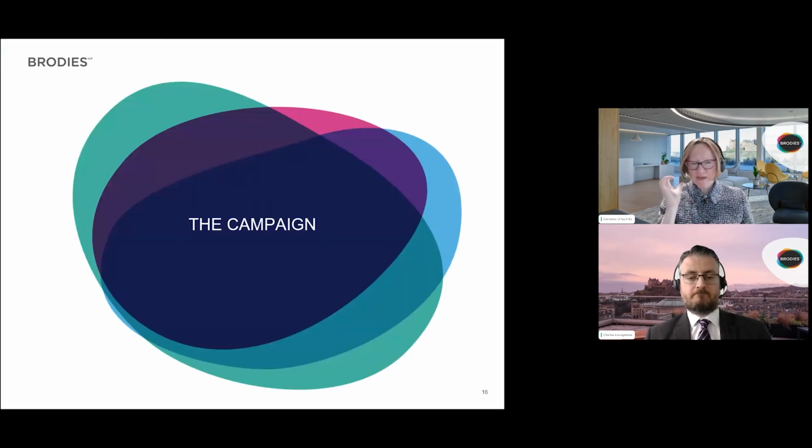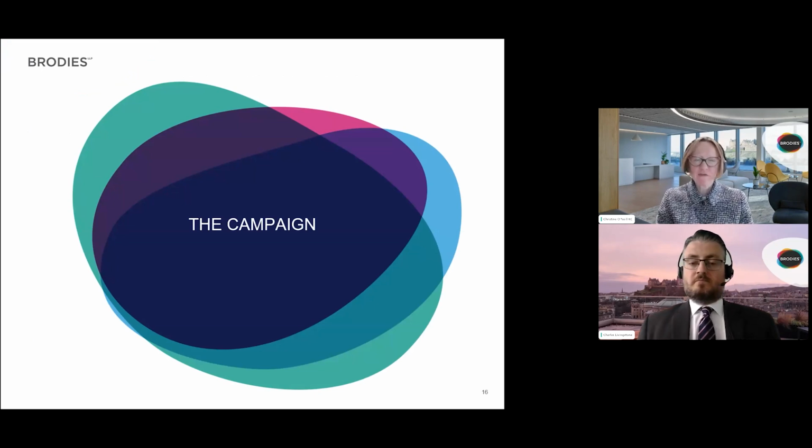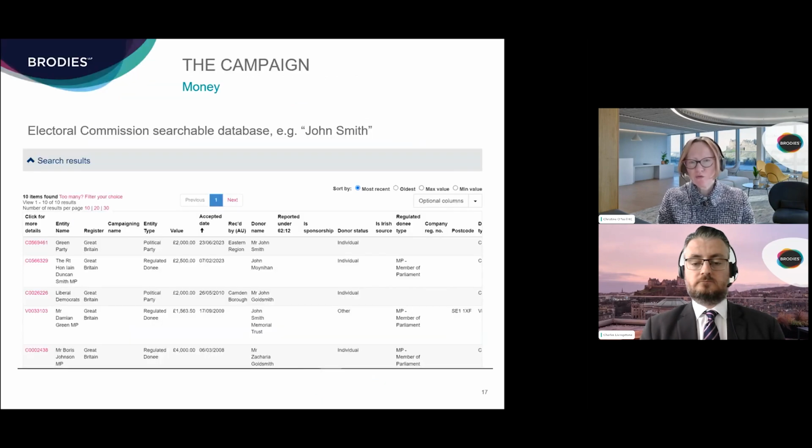Yeah, so we're in the campaign, I imagine you have noticed, and the two things in particular that are quite heavily regulated during the campaign, as you would expect, are first money and second campaign publicity and advertising. So if we start with money and we move on to the next slide, if you want to see what individual politicians or parties have received by way of donations and from whom, there is a very interesting Electoral Commission searchable database available to you.